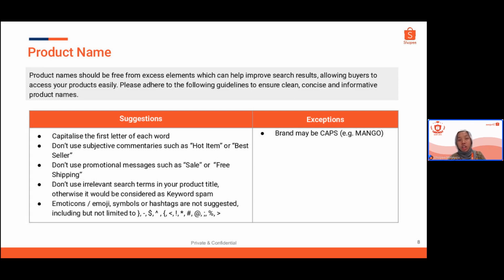Food. Chocolate chip cookies. Do you type chocolate chip cookies, or do you put the emoji? So the same concept applies here, so that it will be easier when the name is typed out, and it will be easier for your product to be visible as well.